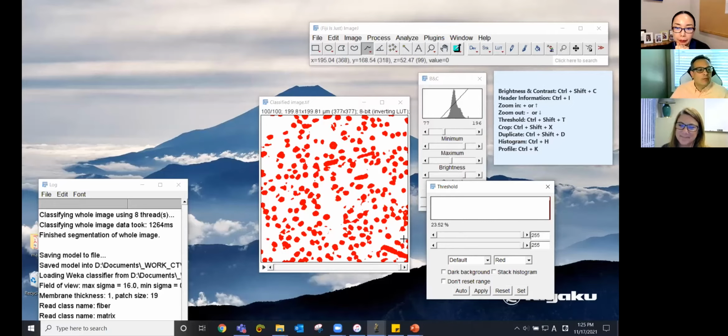Why would you want to get rid of particles that are not fully in the field of view? Isn't even having the partial useful? For example, this one is cut in half, right? If you're doing a volume fraction, I don't think it's a problem. But if you're going to do particle size distribution as the next step, this is a problem because it's going to give you half the diameter.